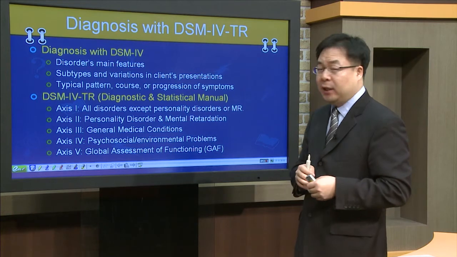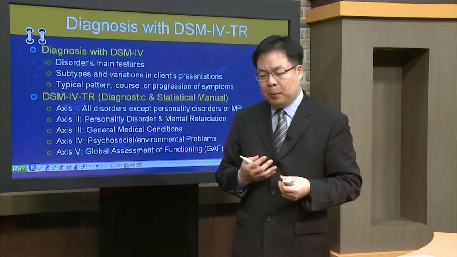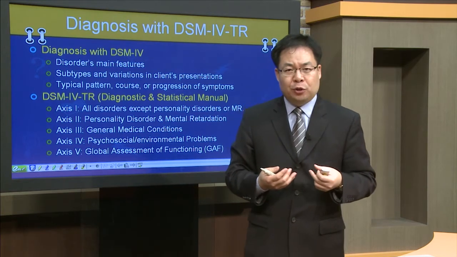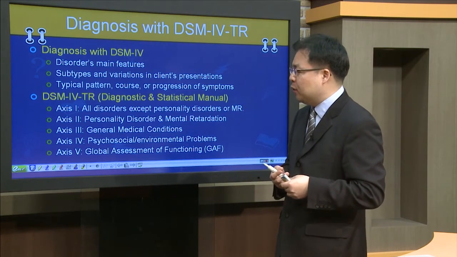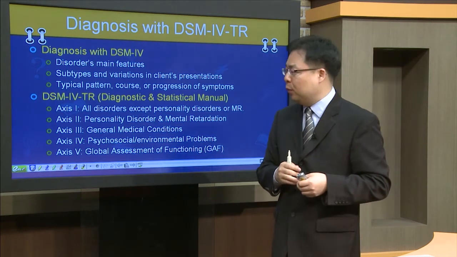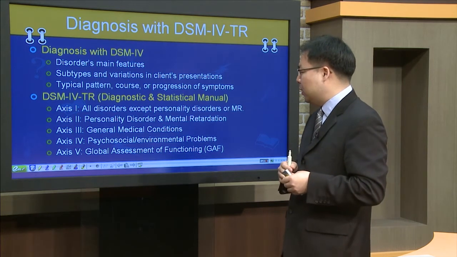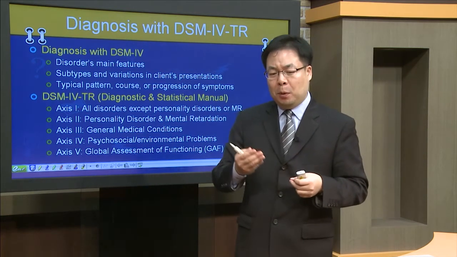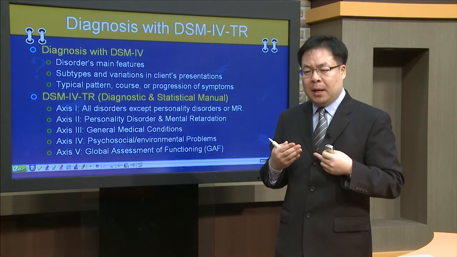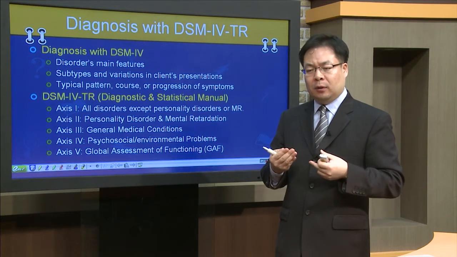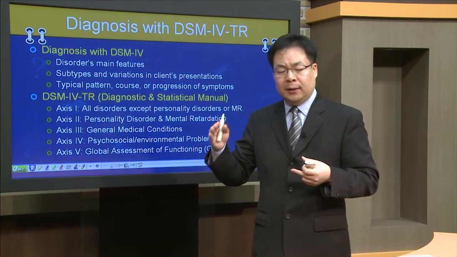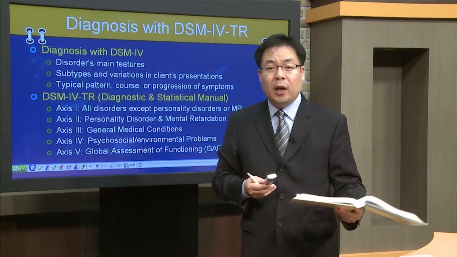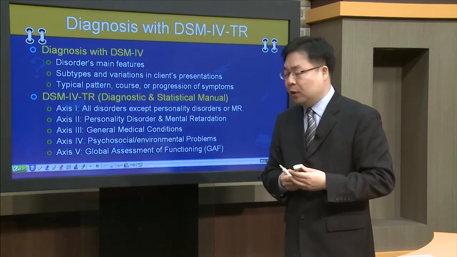Axis number 3 is general medical condition. If a client has some medical situation, for example a heart issue or some brain issue, the psychiatrist explains that information using axis number 3. Axis 4 is psychosocial and environmental issues. Axis 5 is global assessment of functioning. It is a clinical assessment of a person, from a medical perspective, where the psychiatrist or psychologist judges that this person would function at this level. If you look at the textbook, table 10.2 shows the criteria for a global assessment. It's called the GAF, G-A-F.